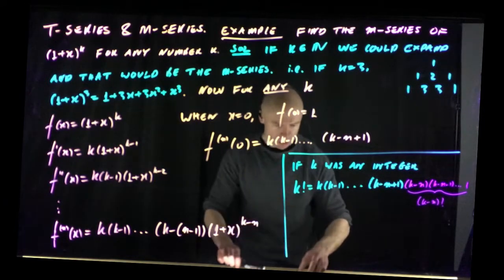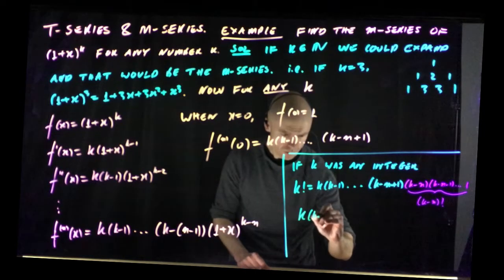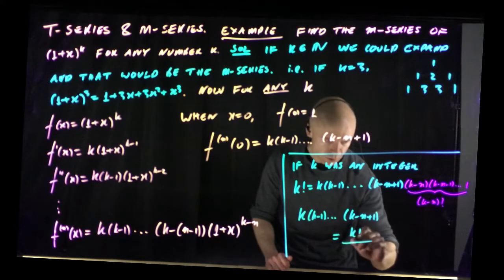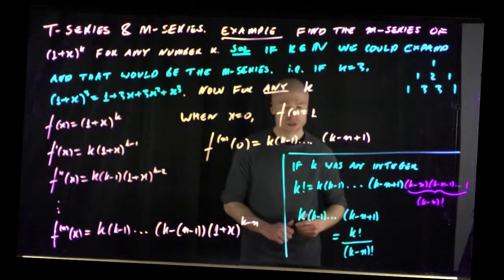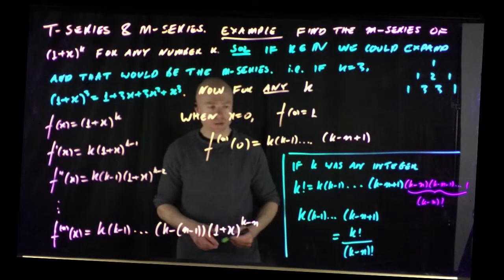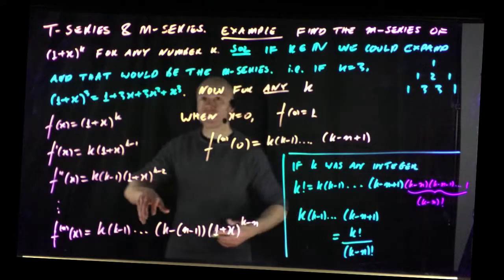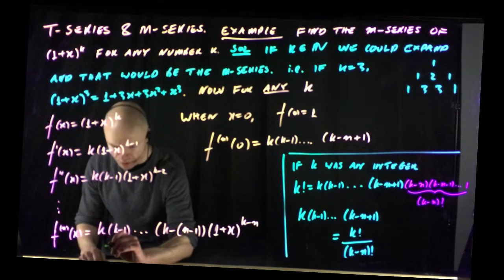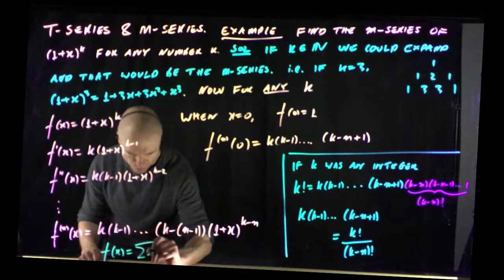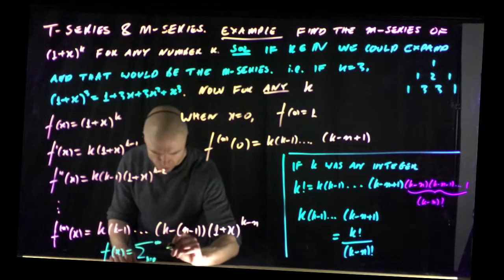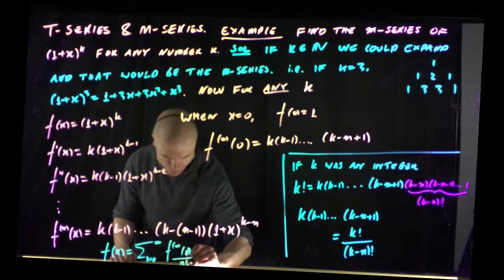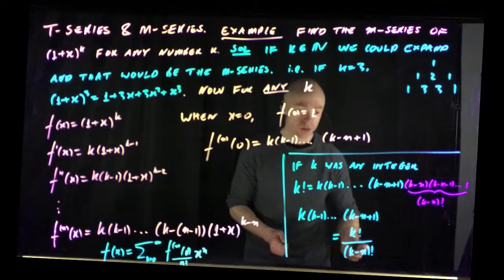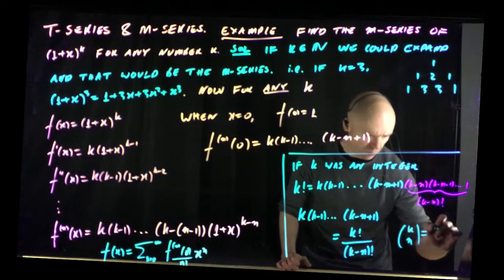So then we would have that this expression over here is just equal to k factorial over k minus n factorial, right? So that when we put things back into the standard formula for the Taylor expansion, sorry, for the Maclaurin expansion, let me see if I can squeeze it down here. So the standard formula is, this is n. Okay. Then we see that we'd have k factorial over k minus n factorial, which is this binomial coefficient that you're probably familiar with.